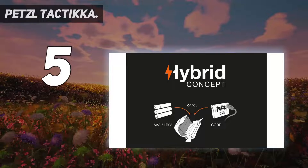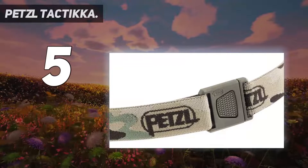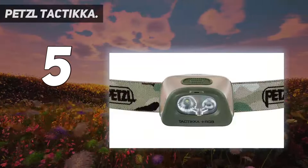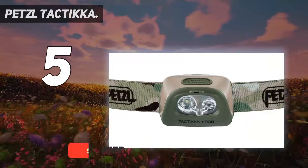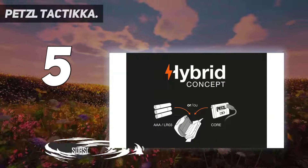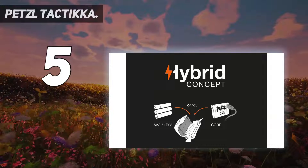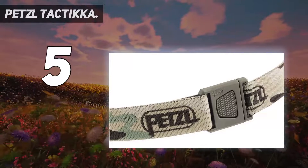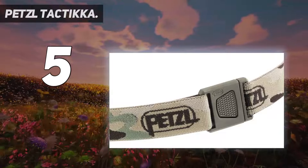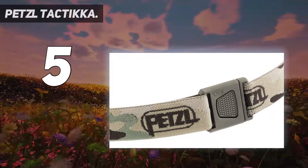The recently updated version of the Petzl Taktika Plus RGB boosts its already clean and clear light output to 350 lumens. The Taktika Plus RGB delivers a blended beam of light that provides good close proximity light with distance light. It means that when you're walking on a trail in the dark, you'll be able to more clearly see branches and rocks while also being able to see farther ahead.